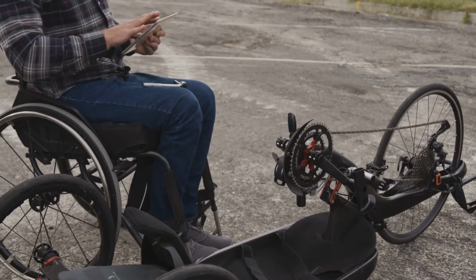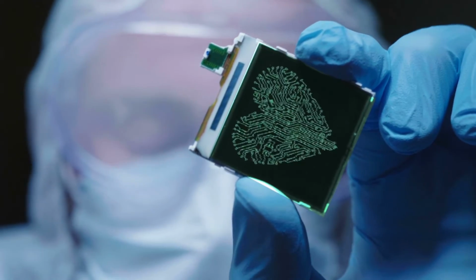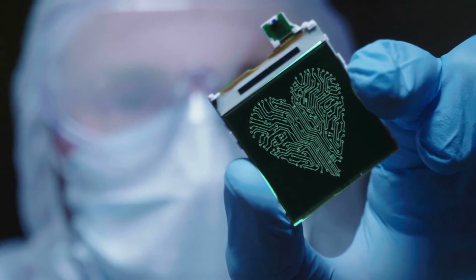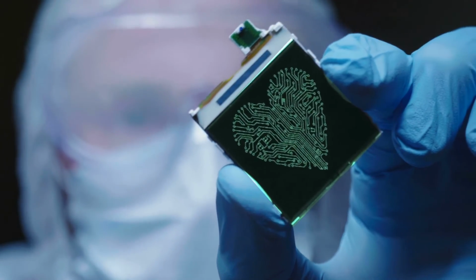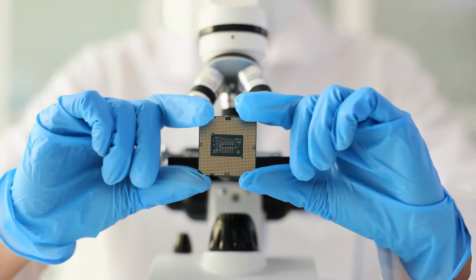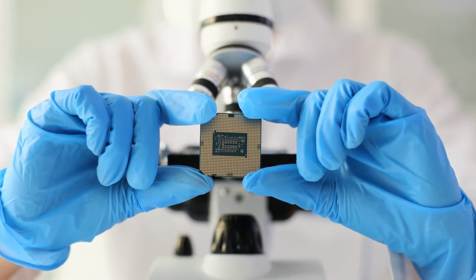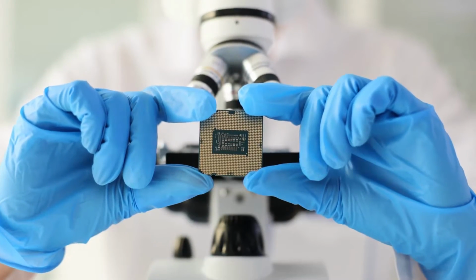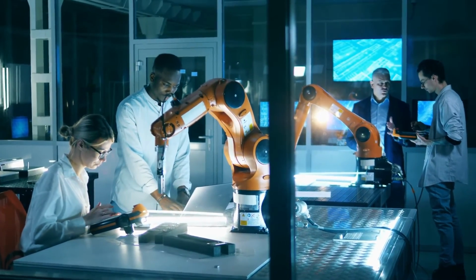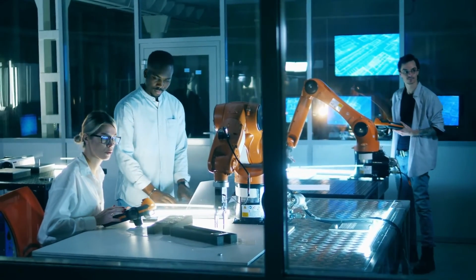So what does all this mean for people affected by ALS? While it's not a cure, this small device could be a powerful new window into the disease. It gives scientists a chance to understand ALS at its earliest stages, before major damage sets in. And with that understanding comes the possibility of earlier detection, better diagnostics, and more effective treatments. It's a clear example of how cutting-edge bioengineering and stem cell science are coming together to create tools that were simply unimaginable a decade ago.